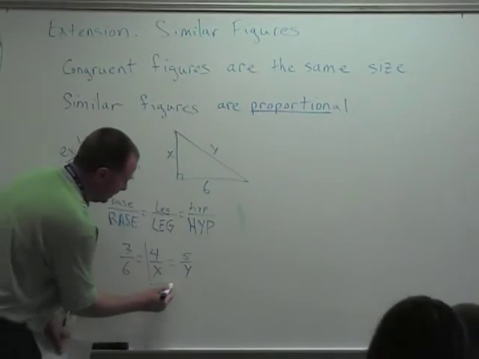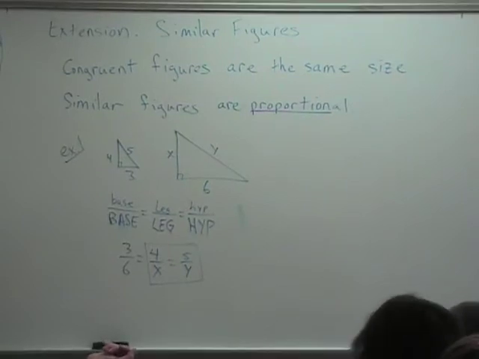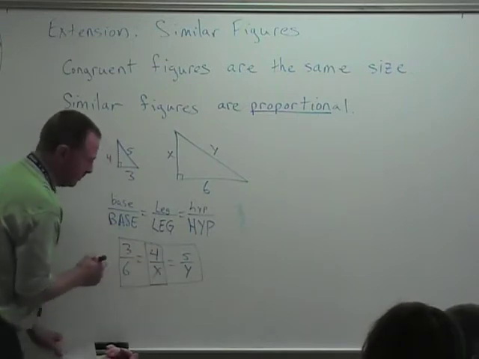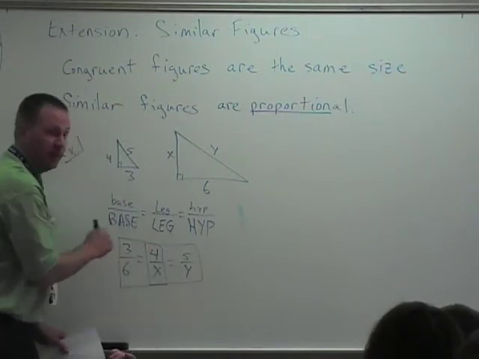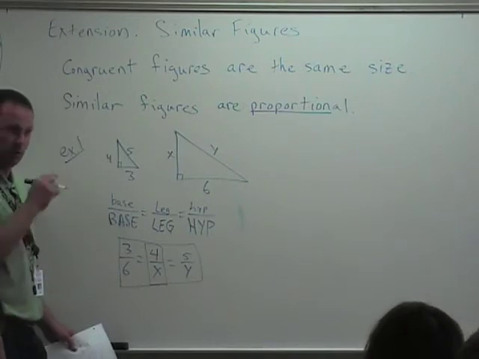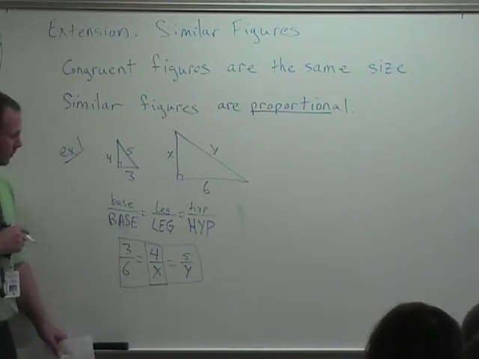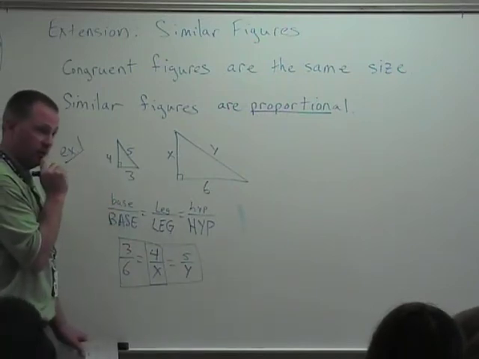Now you can't solve this proportion. Why not? Yeah, two variables. Whenever you have more than one variable, you can't solve it. So you need to solve this one first, and then you can solve that one. Or you can set this first ratio equal to that last ratio and solve that proportion. Do you all understand that? You can only have one variable in your equation if you're going to solve it. Okay, and I already addressed going the other way. You can also do this.